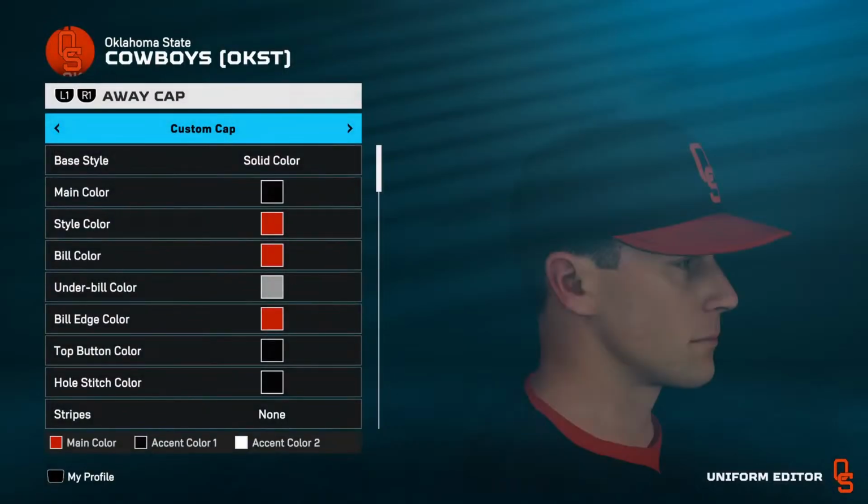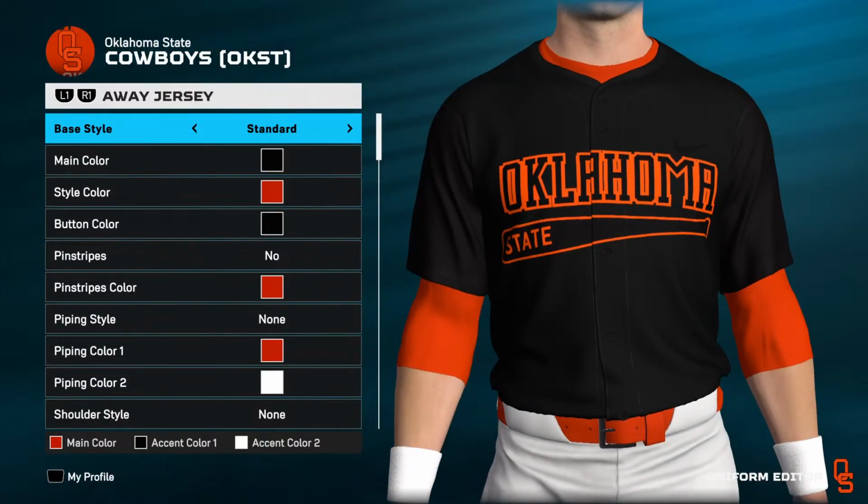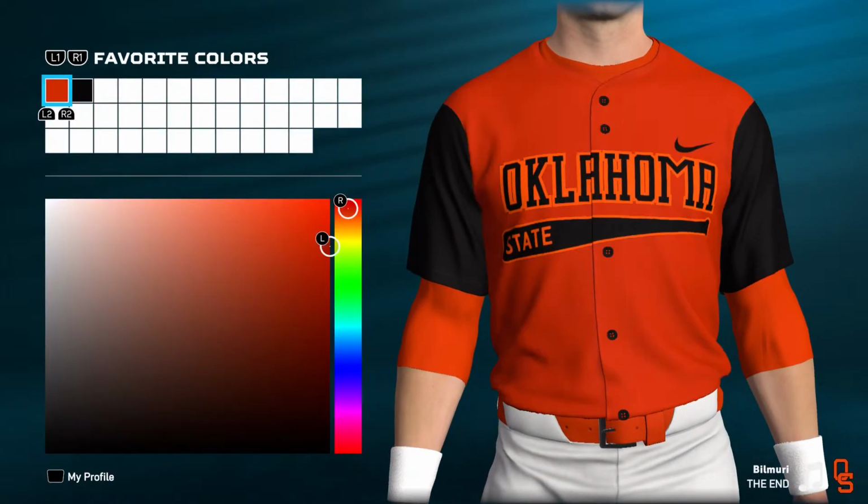Alright, let's go away uniforms. Away cap is good. Away jersey needs to be orange.